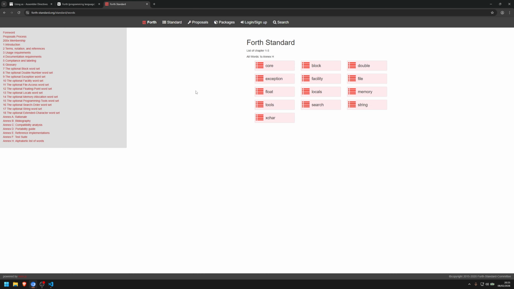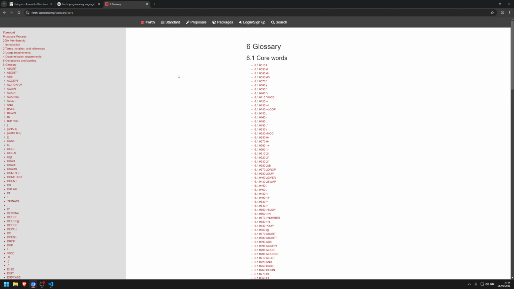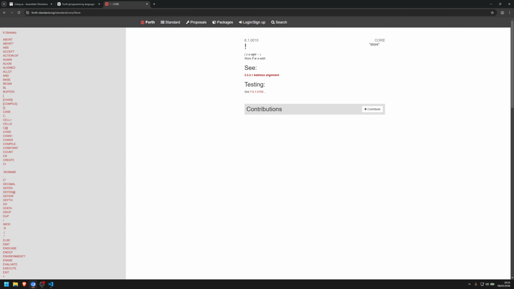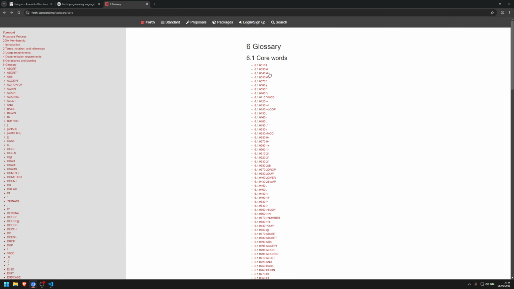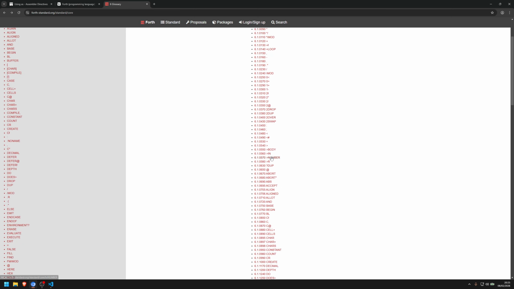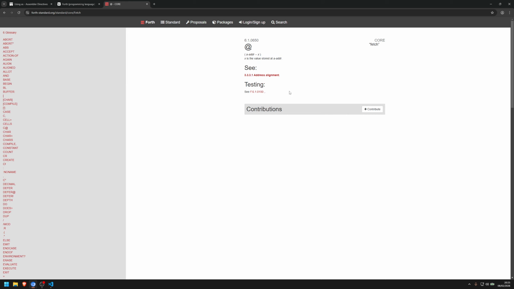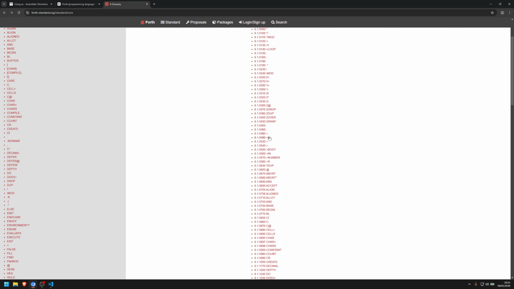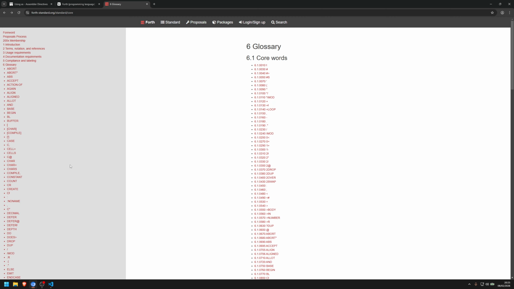Yeah, I think this one. Oh, this has a lot of stuff. So this is the entire standard, which is very extensive. So basically we are probably going to just implement this one, which is the store. This stores something at a specific address. Then we can also implement this one, which loads a value from a specific address. They don't call it like that, but it loads a value from a specific address. And maybe some other very simple stuff. Let's see how it goes.